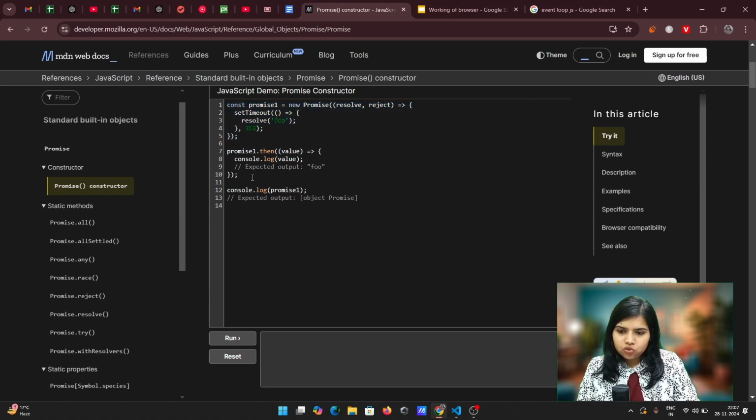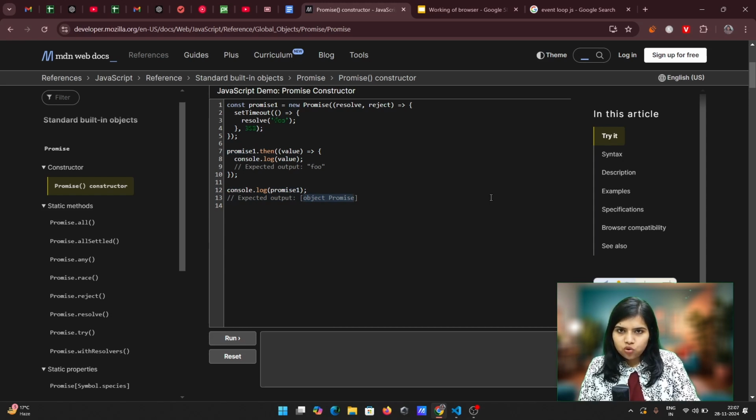If we go on to how we deal with promises, you can see here we had kept it in promise1. For promises, we use .then and .catch. .then is used when we receive something from that promise. Here .then is used, and we are getting the value. As soon as it gets the value, we do console.log of the value. And here we are also doing console.log of promise1, so it will show what kind of thing it is. Since it was a promise, it will show that it's an object, and it is a promise. So a promise is basically just an object.